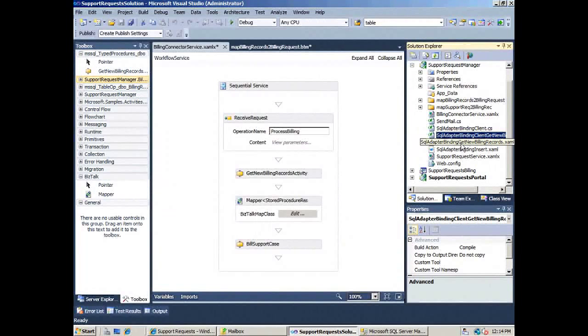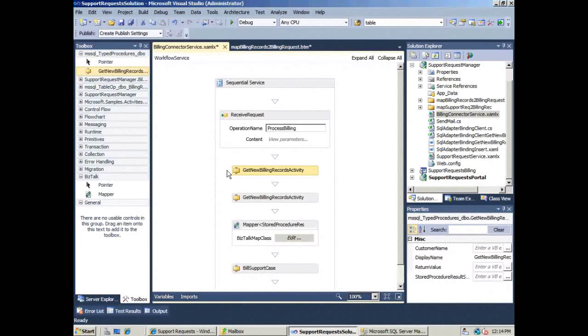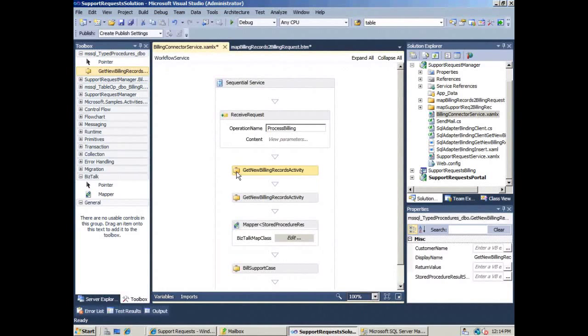Now, that custom activity that got automatically generated is present on the toolbox for our workflow, Get New Billing Records. I can just drag and drop it onto the design surface, and then in a very WebApp way, I can select this custom activity and configure the inputs and the outputs, which are the properties of the activity.